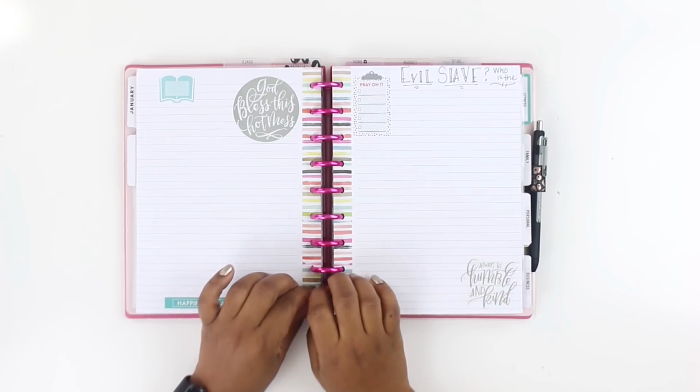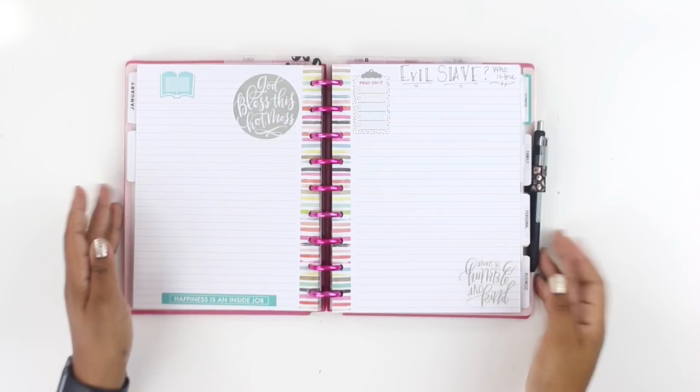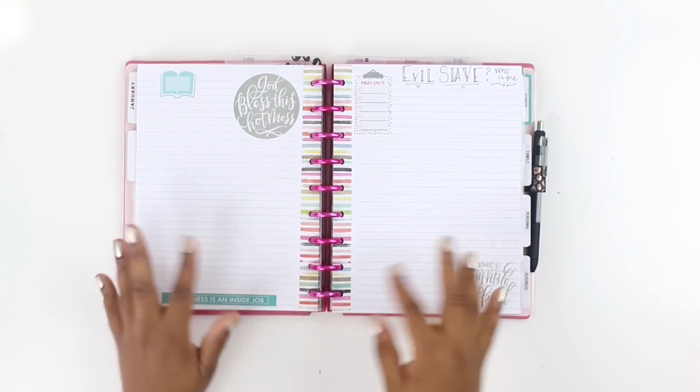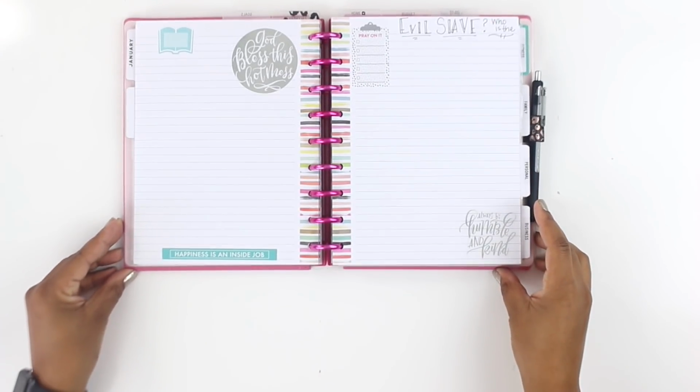So we'll see, but that'll be another planner that I'll be adding to my lineup. Except again, not the actual planner, just the inserts. And so when I'm done with these, I'll pull them out and then I'll put new ones in. So let me show you my current Bible planner and I'll just flip through it briefly because I pulled everything out and did a little reorganization, so it's not going to be completely like I normally use it.